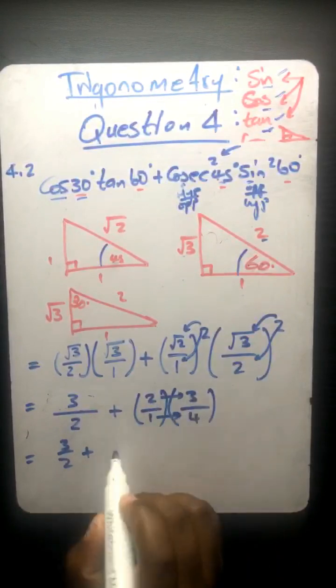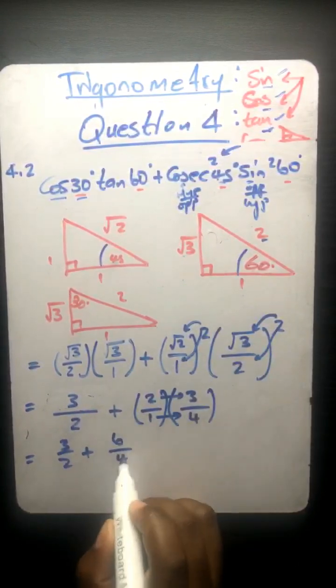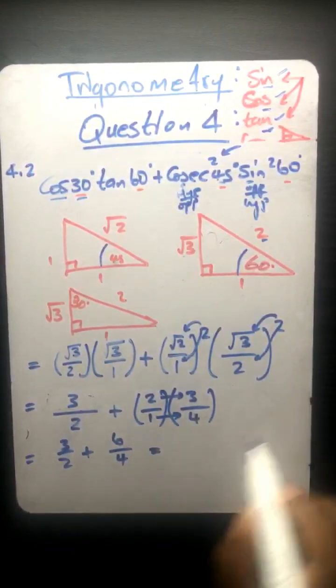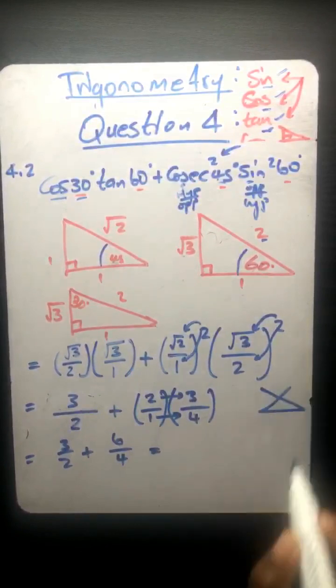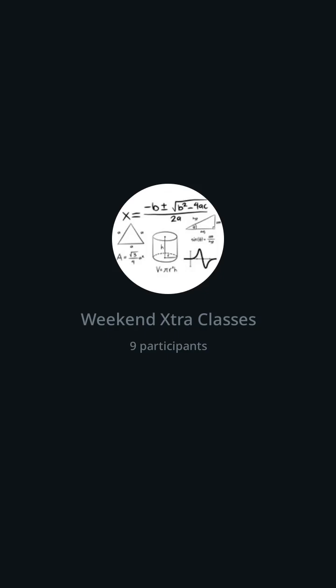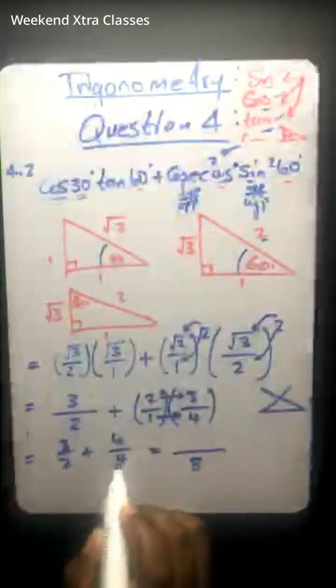What is this times this? I think that is 6 over what is that times that? I think that is 4. So can you now see, this is where you now need that, where you say this times that. What is that? Is it not 8? Okay, if it's 8, what is this times that?